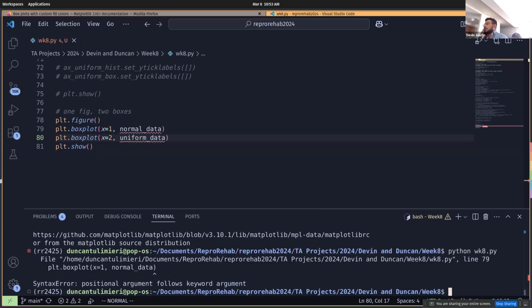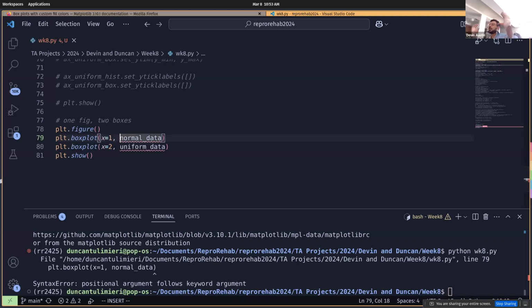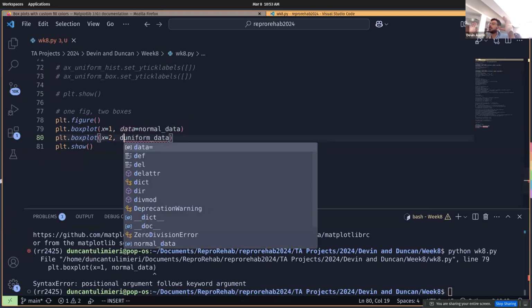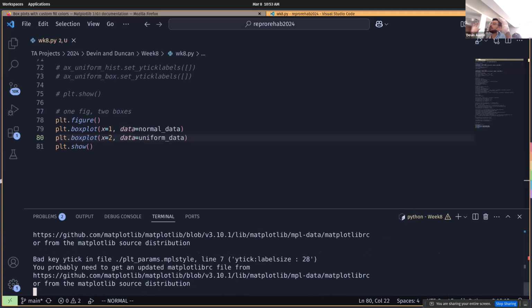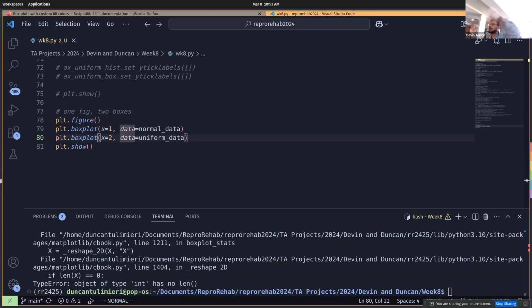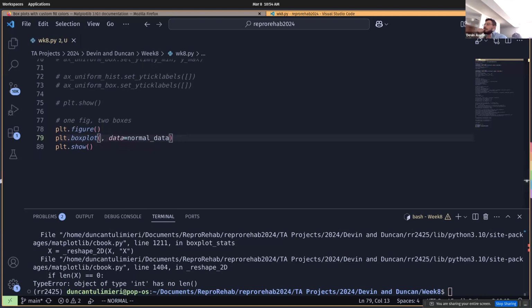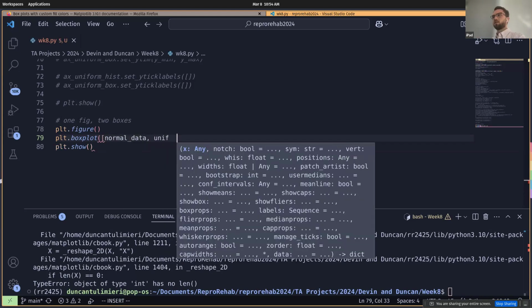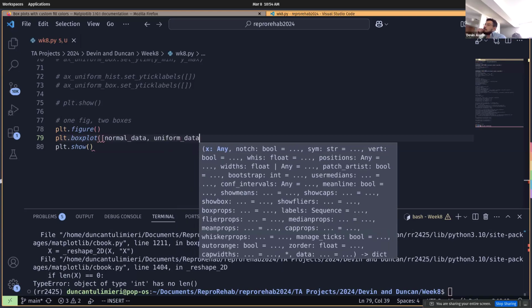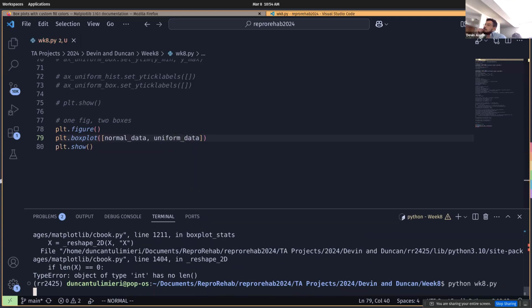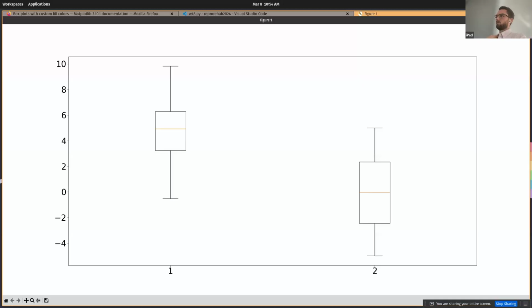You can also put both normal data and uniform data in a list, and then it will automatically give X and Y, or it'll sort them accordingly. So with just one line. Like this. Yep. Good call, Dev. Much easier, much cleaner.